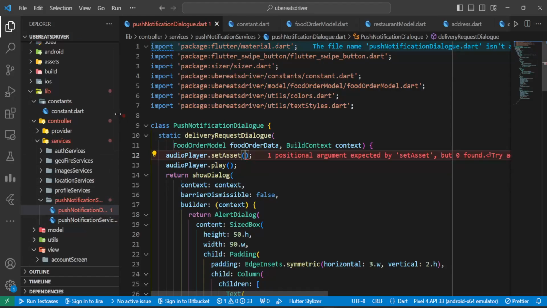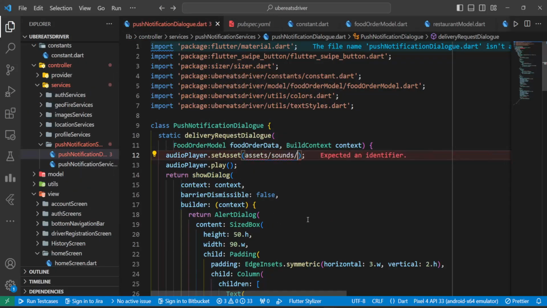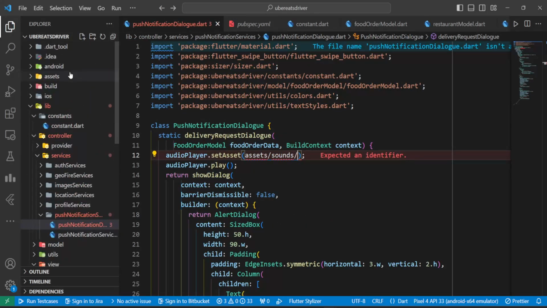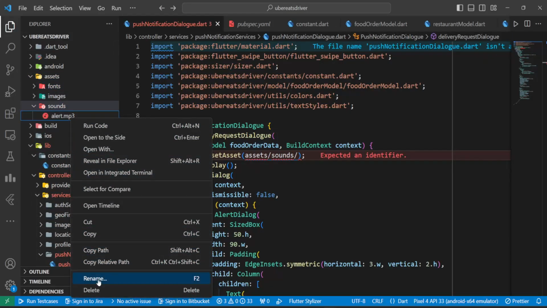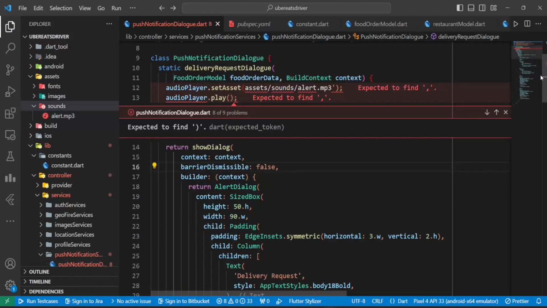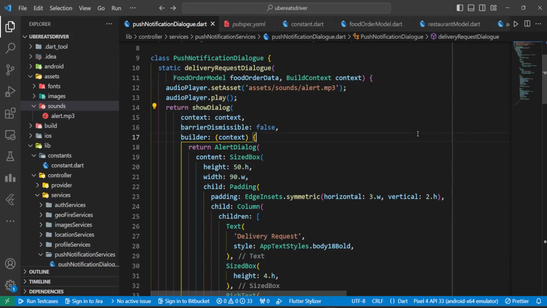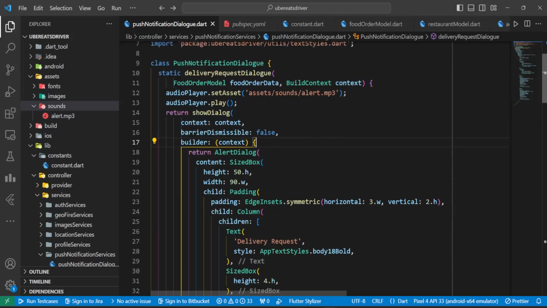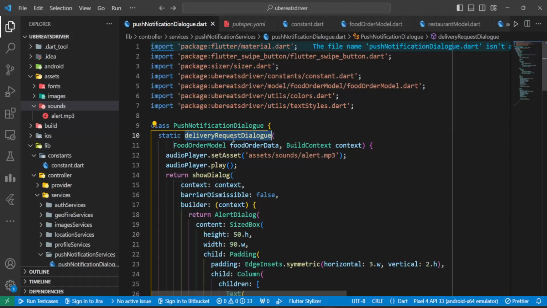So we will go to pubspec.yaml, copy this path, go back, paste it, and here we have to go with the name. So we will copy the entire name, paste here, and it should be inside inverted commas. Okay, let's save it, and here we will go with delivery request dialog.